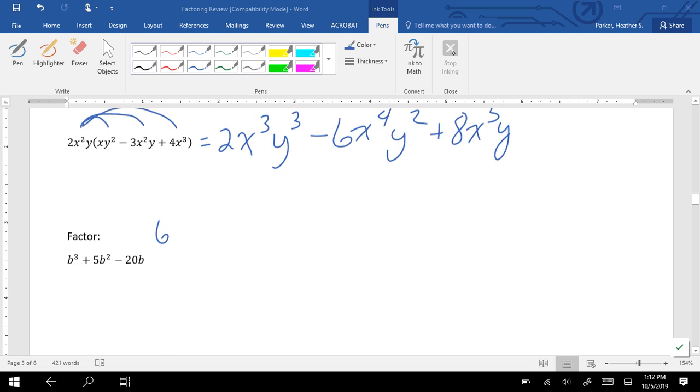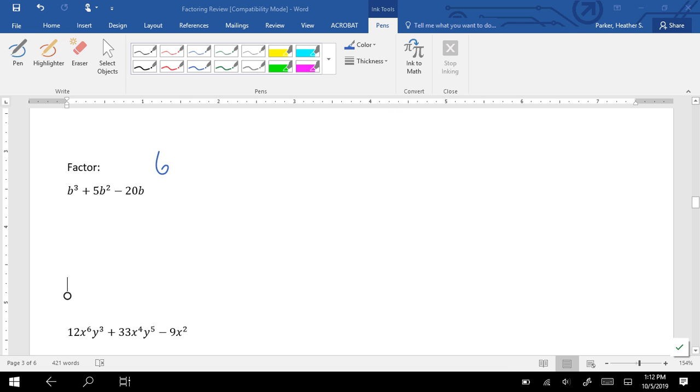Now what we're going to do is use that in reverse. So we're going to take a look at this polynomial here where we are factoring, and we're going to look for our greatest common factor, GCF. So when I look at the numbers, I've got 1, 5, and 20. So 1 is my GCF as far as that is concerned. And then I've got b cubed, b squared, b. So b is definitely common. And remember, you choose the lowest exponent, because that's the only way it's going to be common for all of them. So I'm going to pull out my GCF, which is just that 1b.